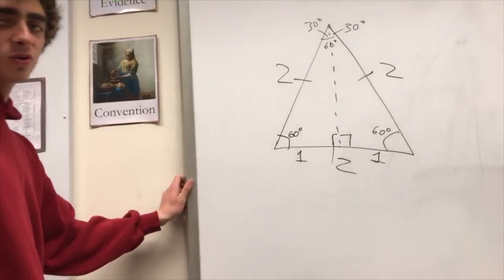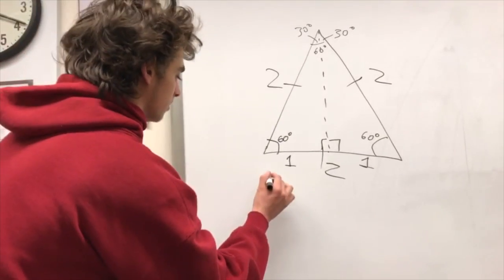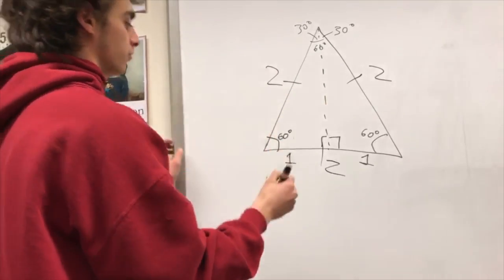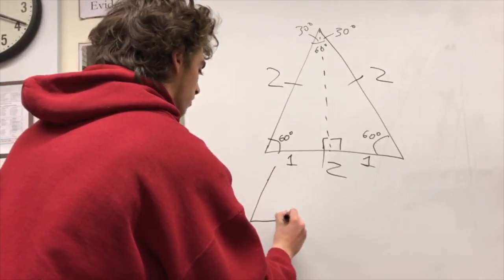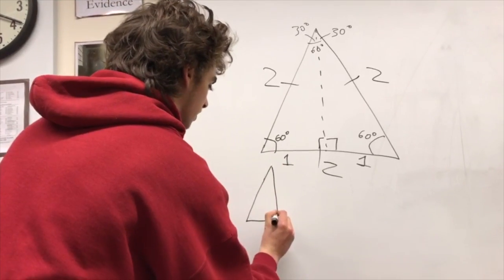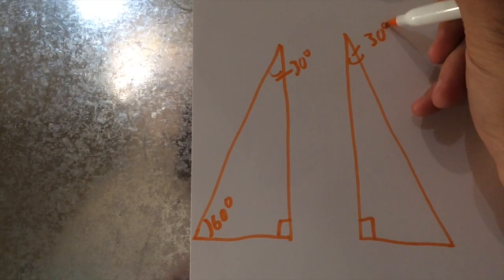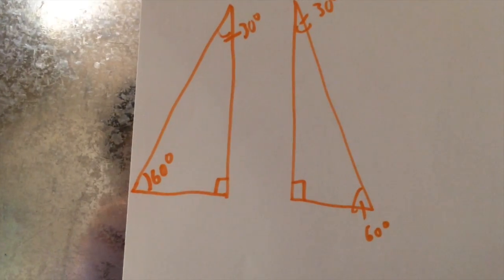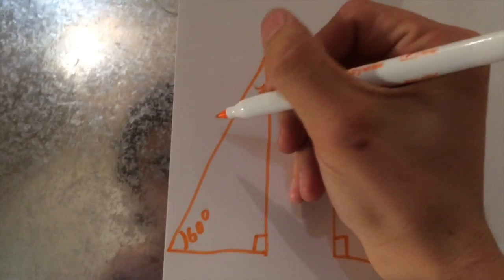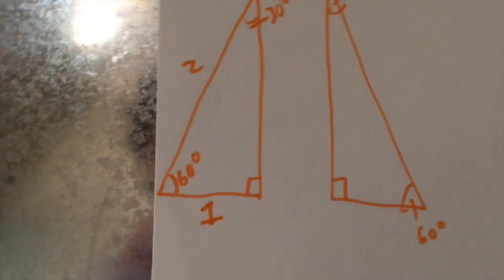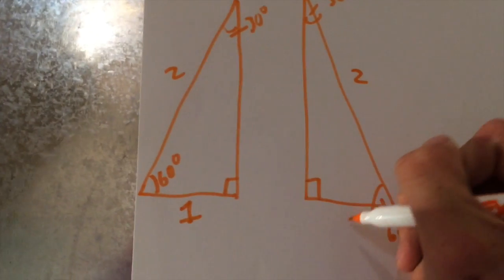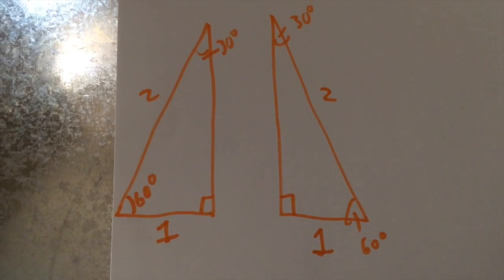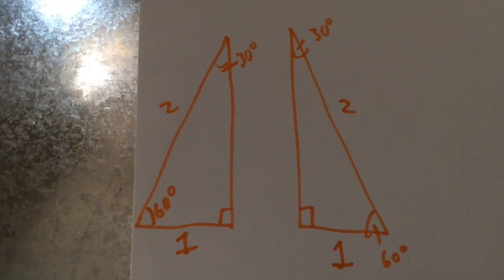So to make it a little easier on the eyes, you can remove these two right triangles from the greater equilateral triangle and just draw them as what they are, which is right triangles down here. Gotta know the angles. So here we go. And as I said before, we have a hypotenuse of 2 and a leg of 1. And we'll do the same over here. And the only thing you don't know is the side opposite the 60-degree angle.